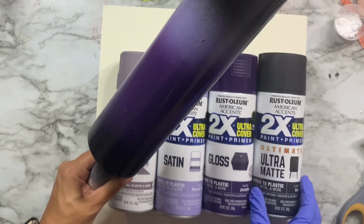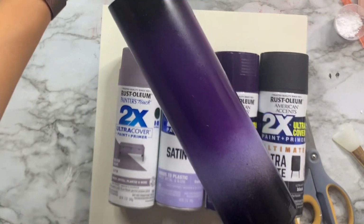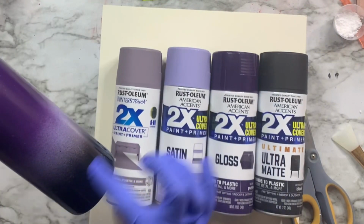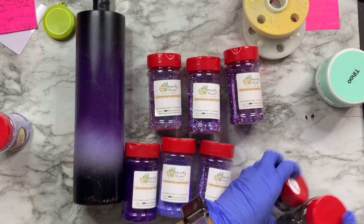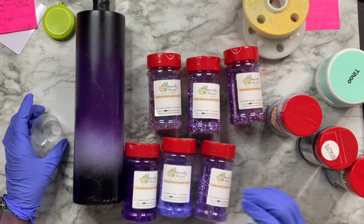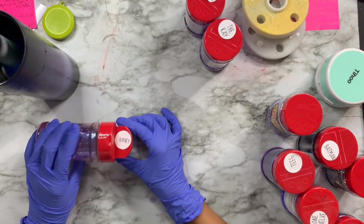So for today's tutorial, I've started off with a 32-ounce Plump from the Steel Magnolia that I have spray painted in an ombre. I've used a black matte for the top and bottom, and then in the middle I've gone with a gloss purple, a French lilac, and a silver lilac. Choosing today's colors was definitely a tough decision. I probably pulled about every purple that I could think of off of my shelves, and I've decided that I'm going to mix a few colors together to get the colors that I need.